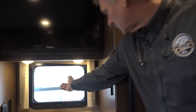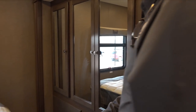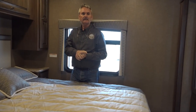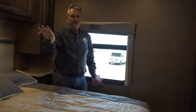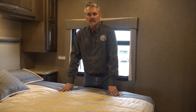In the bedroom there's another TV. The lights underneath any cabinetry are just push-button lights. This 29M model has a king bed — a nice large king. There are outlets in the back including a 12-volt outlet — with a small inverter you can run one machine at night, such as a sleep/CPAP machine, without needing to be plugged in or have the generator running. One last thing: if you're in the back and can't get out the front, there's an emergency exit window that lifts up and swings open. This is the 29M Wind Sport at B&B RV — we hope you have a great vacation.